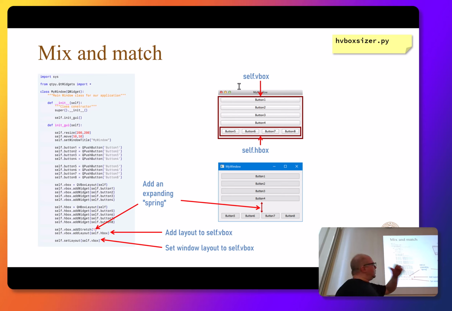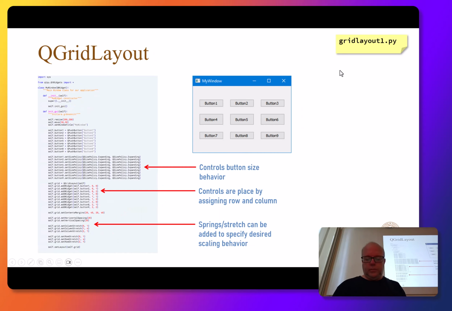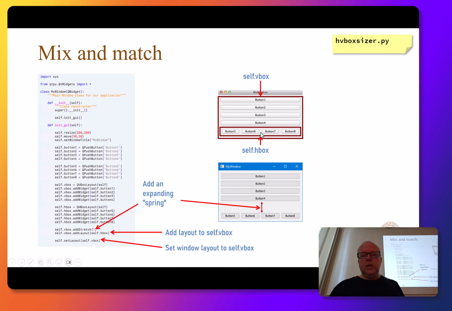So in this case, I'm going to want to create a window that has 4 vertical buttons like this, and the fifth row will have the buttons in the horizontal direction. So I have an outer vertical box. So you can place layout sizers inside other layout sizers. So outer box and inner box, and that is an H box.